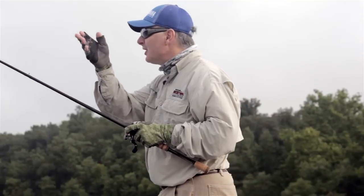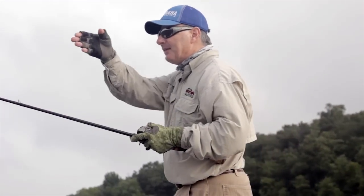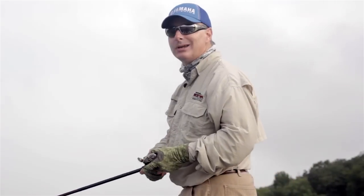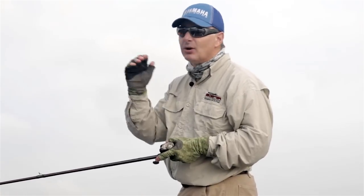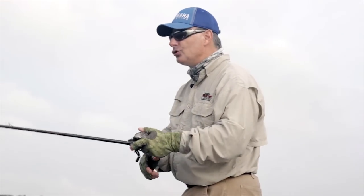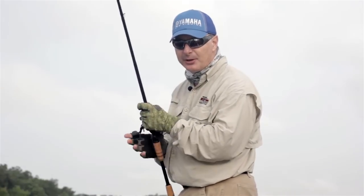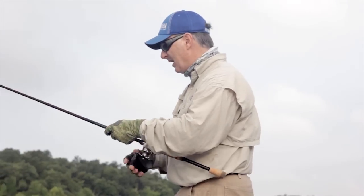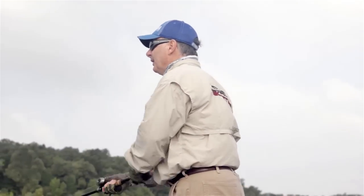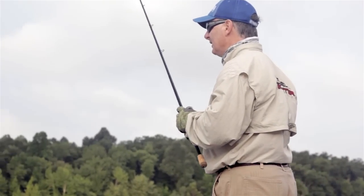We're back here on a creek channel swing that comes out of a major bay on Barkley Lake right now. Got these stake beds here and it's just covered in bait. Those fish are much more efficient predators when they can be around cover. So your choice is to use baits that can get through cover very well: a jig, a spinnerbait, a buzzbait, a fluke style bait like a Z2, and get it in and around these areas for these active fish.